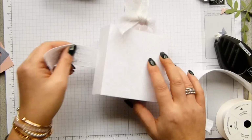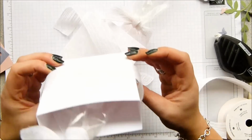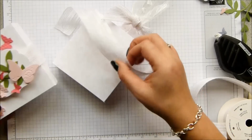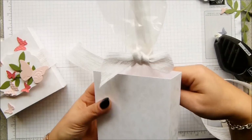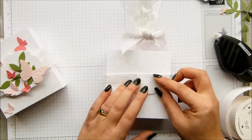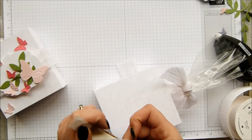And it has got a natural curl to it. So with the first one, I let the curl flow round and it's kind of sticking out a bit. I have put little glue dots on. I'm actually going to go against the curl and see if that makes a difference. But like I say, glue dots work fine to hold it down in place.